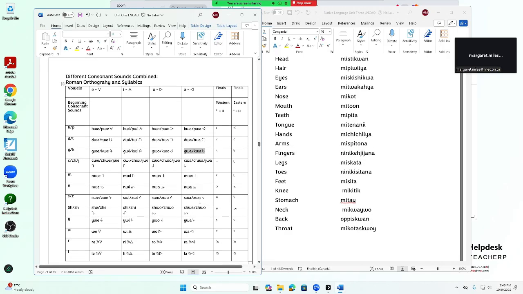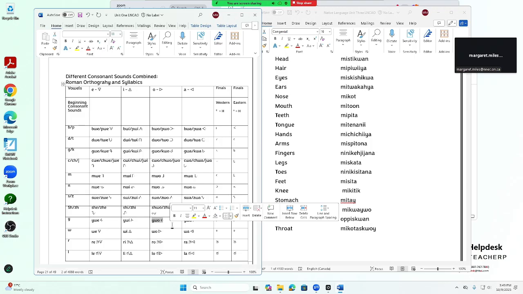Stay in the same chart, the different consonant sound, and YWO, and that is how the syllabic will look. And the dot will be in the center of that alphabet letter, Mikwayu.